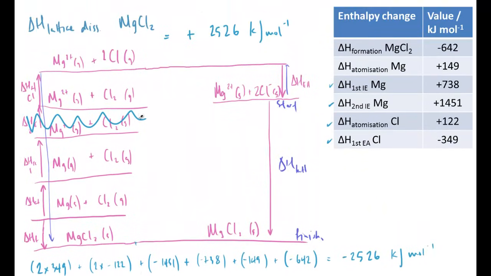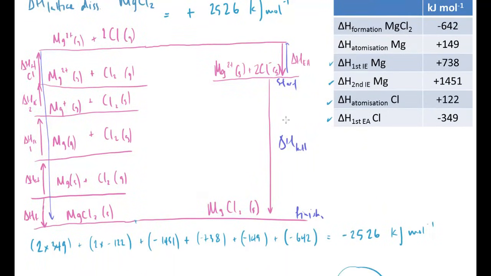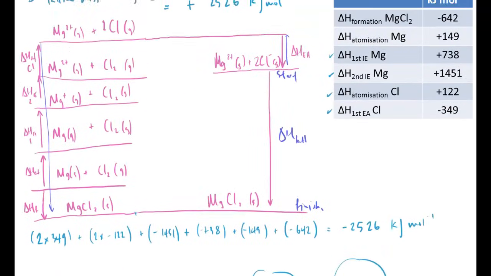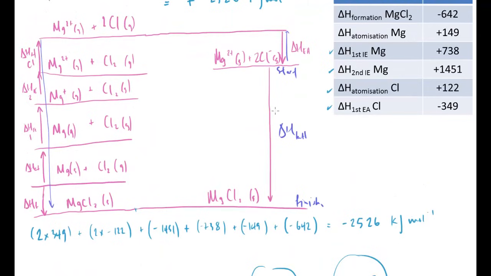As soon as we have to factor in this second one here, we find now that this overall becomes, alongside our difference in lattice enthalpy and the second ionization energy, a formation which is more negative, minus 642, which is fine, that's good, that's what we'd expect. The problem is when we hit our third one here, our magnesium with 3 chlorines. Because our magnesium has 2 electrons in its outer shell, as we move down into the next shell, we find that we have a much greater third ionization energy, much greater. It's so much greater that it actually outweighs the change in lattice enthalpy, and therefore the formation becomes positive as a result.